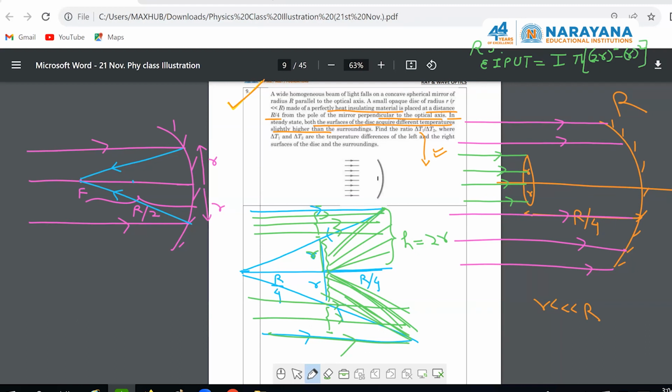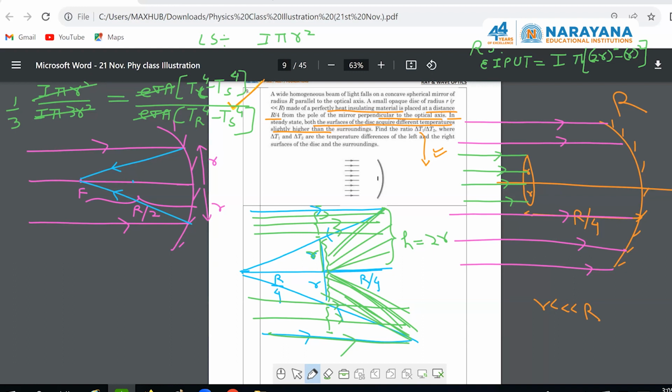So that is the power which will finally be deflected from the mirror on the right hand side of the disk. And if you look at the left hand side, the same thing is I into pi into r square. Now let me write the ratio: I pi r square upon I pi 3r square. This power is equal to what it is effectively radiating per unit time, so that is E sigma A into T right side raised to the power 4 minus T surrounding raised to the power 4. Now just observe right side or left side. This is left, so T left raised to the power 4 minus T surrounding raised to the power 4, and this is E sigma A again, T right side raised to the power 4 minus T surrounding raised to the power 4. This E sigma A cancels out, and this comes out as 1 by 3.